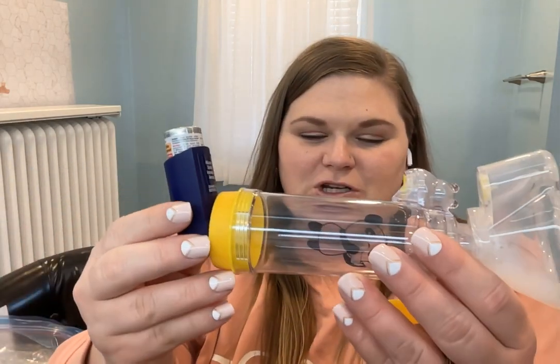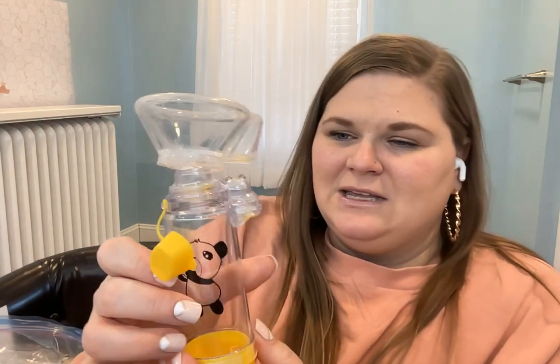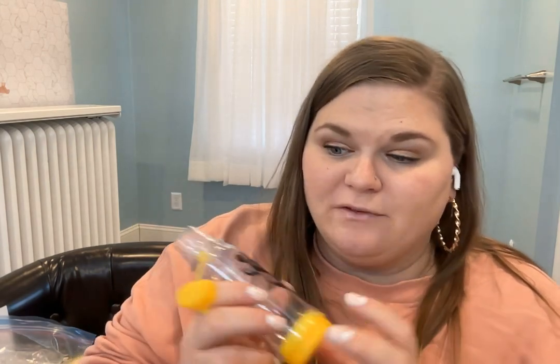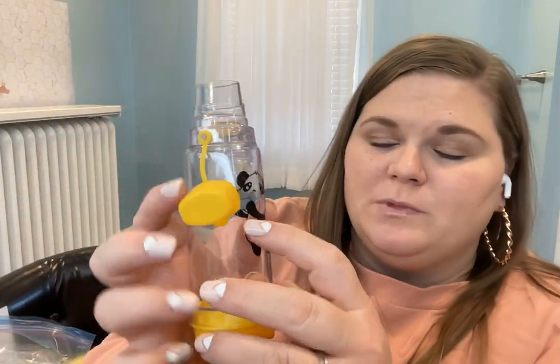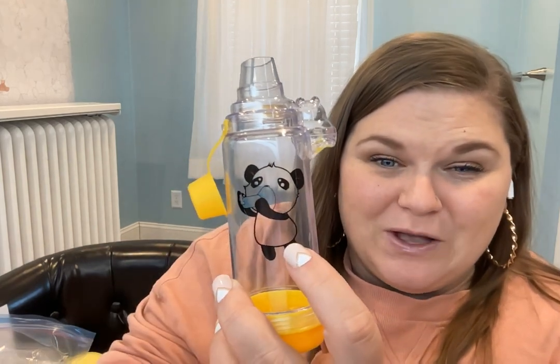So that's what I wanted to know — I didn't even know which way this fit in there. Hopefully that's helpful to you. It is also fun for them. I know my daughter was really afraid to do her inhaler and would pull back, but once we got this, she loved it. At age two and a half she would want to do the squirt herself. You can show them the little picture of the panda doing it, and then they'll be excited to get that breath in themselves.